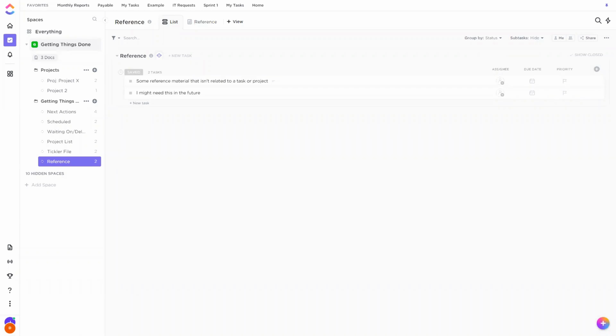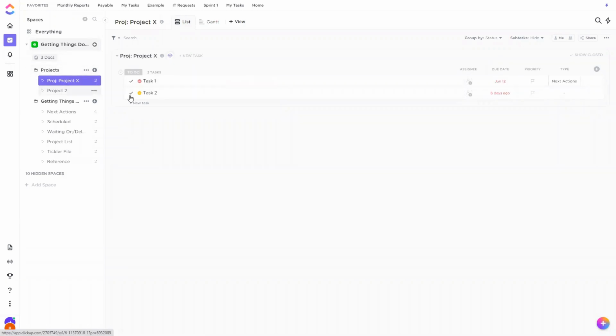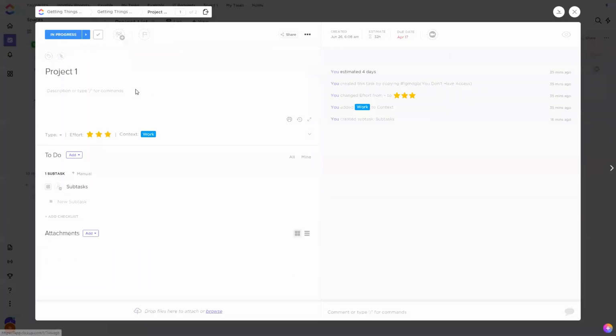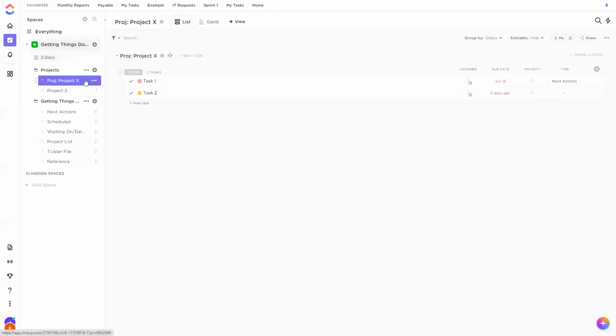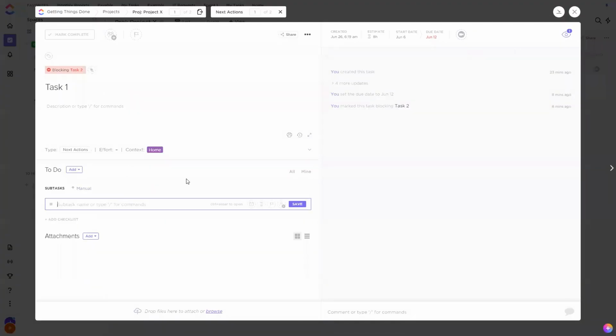Okay, I actually have a list of projects and each one has tasks and its tasks have subtasks. Any advantages of one model versus another? So this is kind of the question of, should you have a project as a list with the tasks, or should you have a project as a task with subtasks? The key difference is that if you have a list with tasks in it, then these tasks can have their own subtasks.